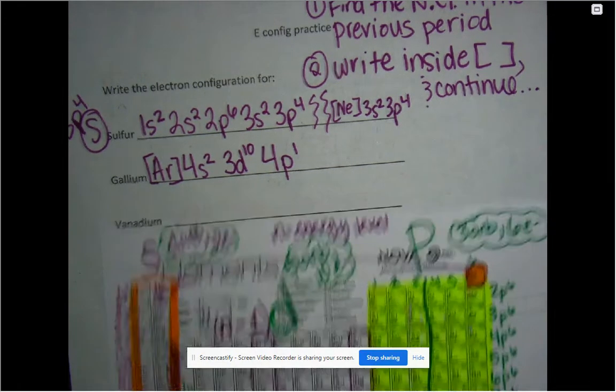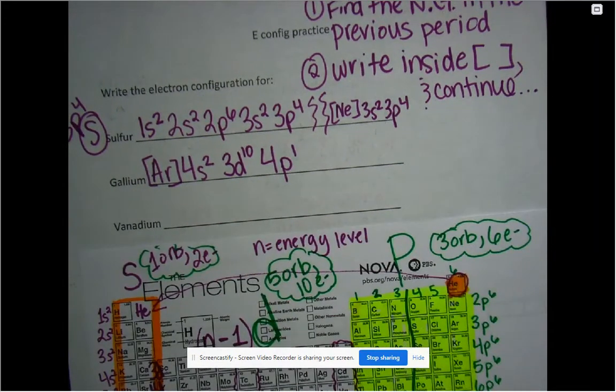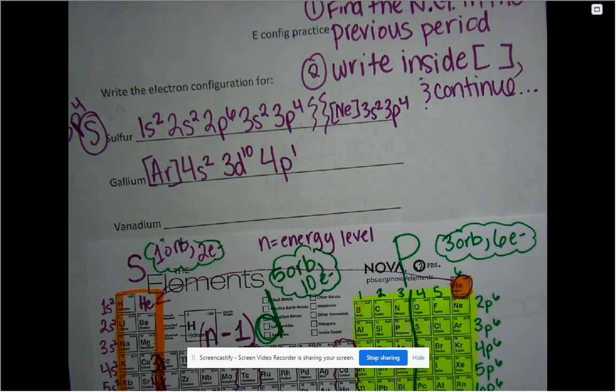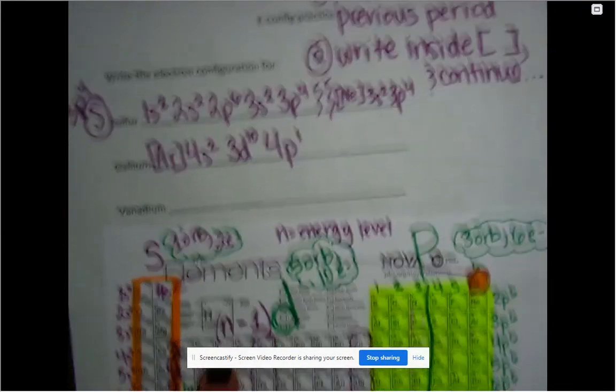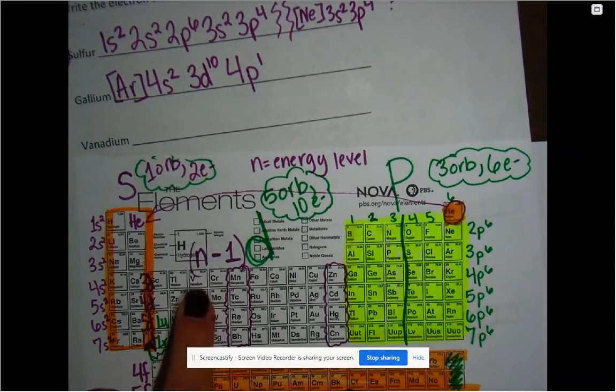All right. So we're going to keep going. Vanadium. Go find it and let us know where it's at. It's in the D sublevel. Good. Look at the top of the D sublevel, you guys. The third one over. Yep, it'll be right there. Okay. All right. So we're going to try to get to V right here.